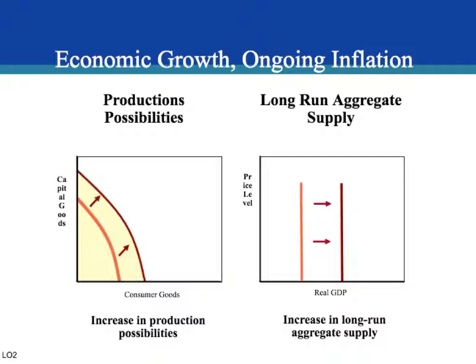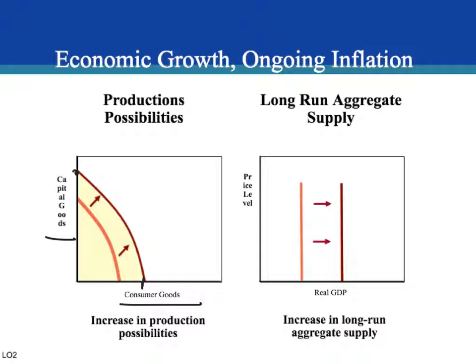Okay. Luckily, the long run trend has been that our economy is growing and that there's been increased output for most years compared to previous years. And so what we see is we have a production possibility frontier here. And so we have production of capital goods and consumer goods. And due to increases in labor and technology and productivity, the production possibility frontier has shifted outward, so we're able to produce more of all goods than before.